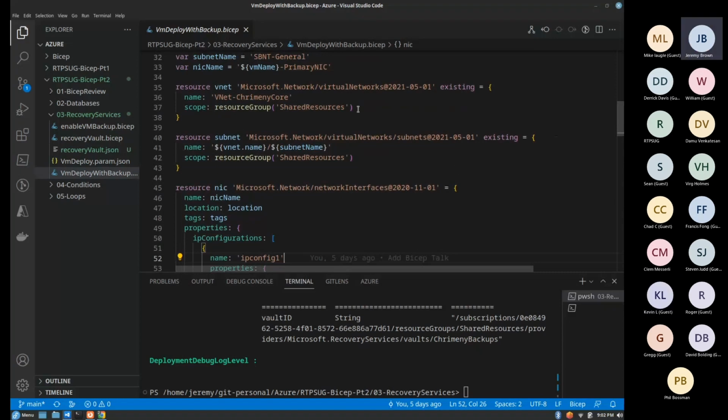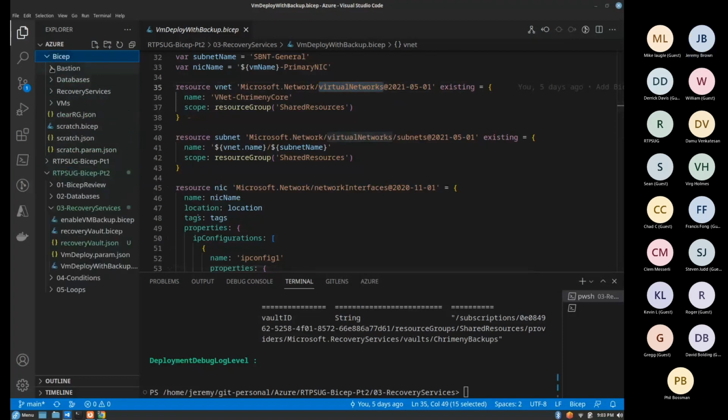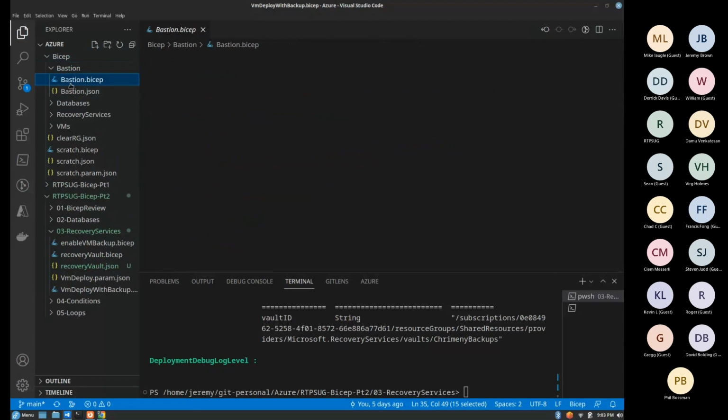Okay. So if I wanted to make changes to this, then, well, one, this is where it gets kind of weird, right? So if it existed and I wanted to deploy changes to it, then I would be able to go look at the properties that exist for this resource type and then expand this thing out. Like let's go back up to this one, right?